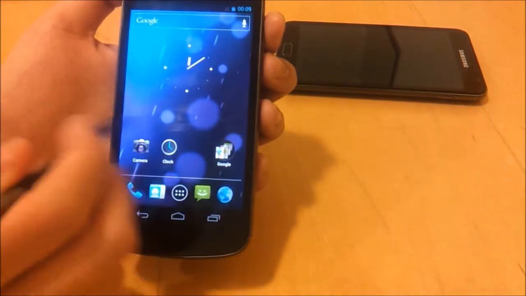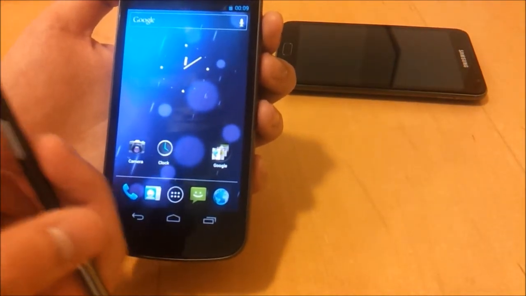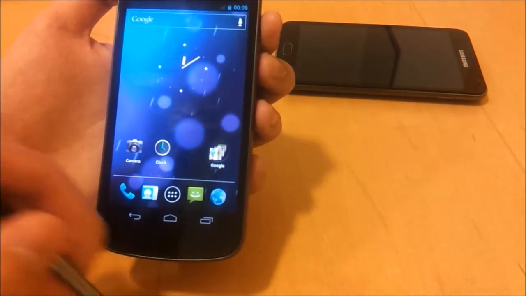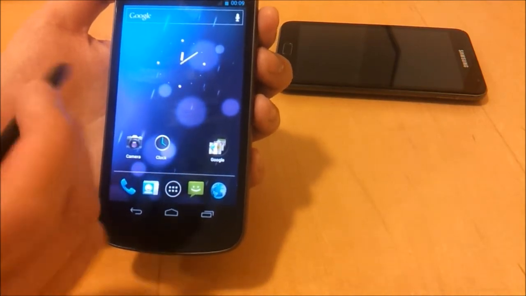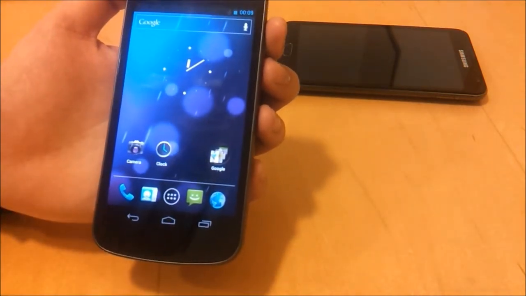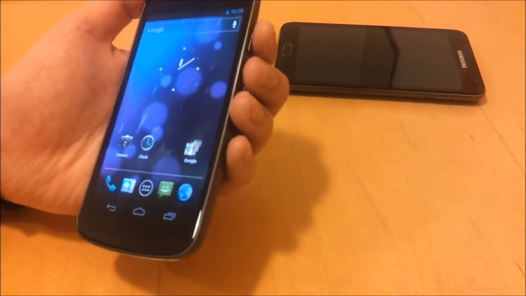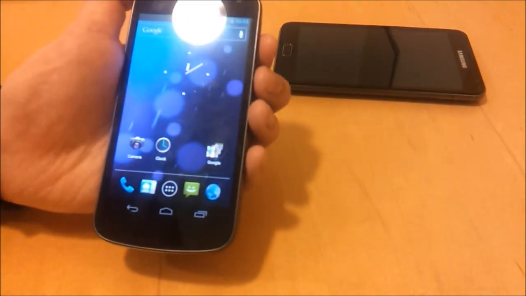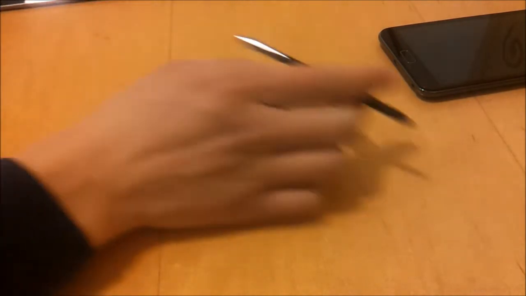So what this shows, first of all, is that the S Pen is not capacitive. It's not simply a capacitive stylus. It won't work with any display that has a capacitive screen. It will only work with the Galaxy Note, because the Galaxy Note has some special technology built in which detects the S Pen. The fact that the S Pen is not a capacitive stylus also means you have lots of extra features, which I'll demonstrate later on.